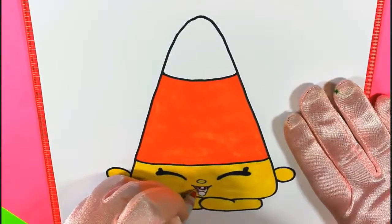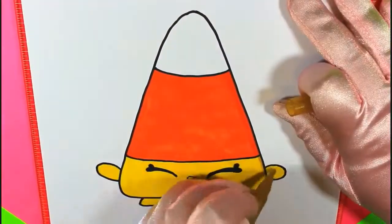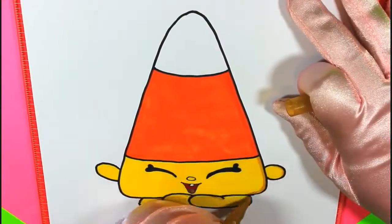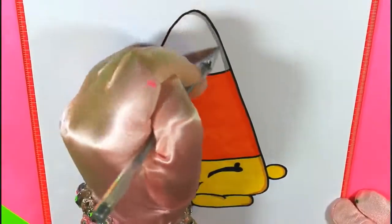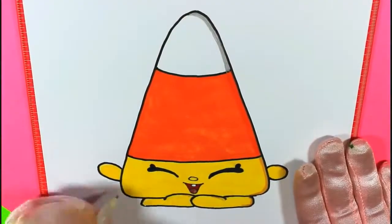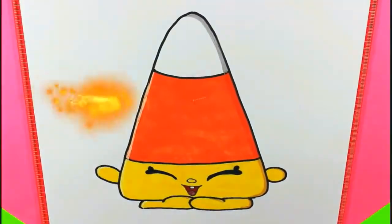Color her little mouth red. She's turning out super cute. It's time for shading — that's where we color a little bit darker on one side of things. I'm going to use silver on the white. Next, it's going to be time to highlight — that's where we color a little bit of white on the other side of things. She's done!